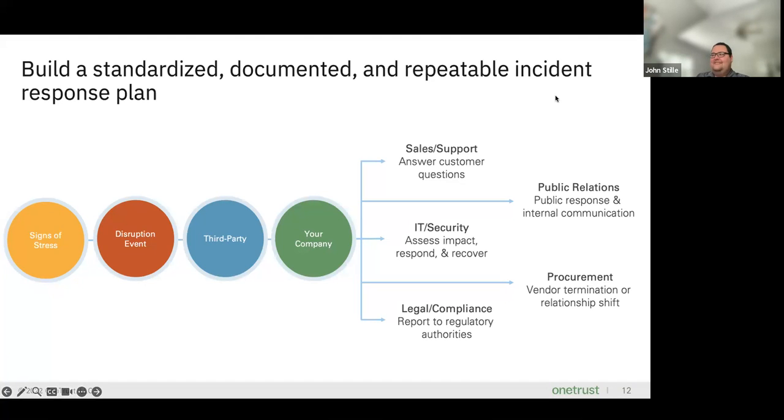I think as organizations look at this, the disruption event, the third party, your company, and then everything to the right is what people are kind of used to. Where I think organizations need to focus a bit more from a proactive perspective is that yellow box, the signs of stress. And you guys collect a wealth of information and data. Where do you typically see those signs of stress? As you look at a breach or an event or an incident and you have that aha moment, as you mentioned before, are there areas within the data set that might be indicative of stress on an organization?